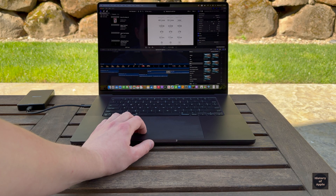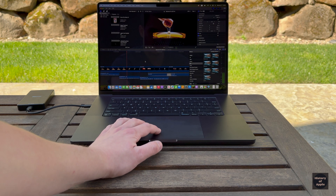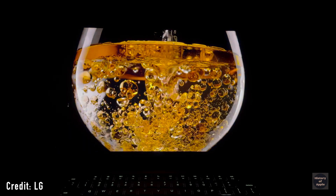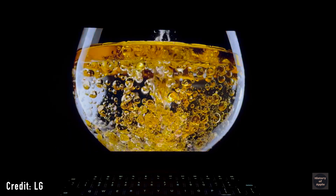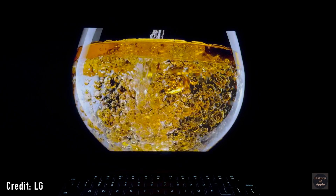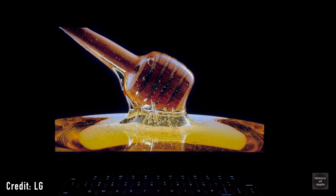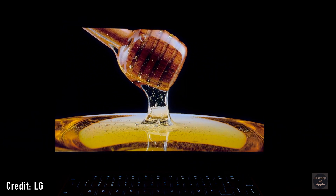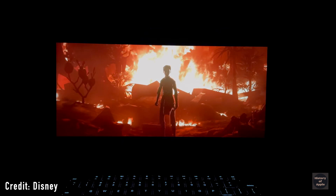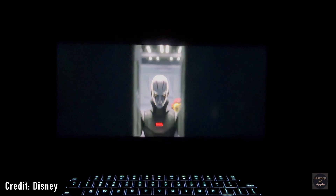In the way of performance when it comes to video editing, the M3 MacBook Pro certainly seems to better handle more demanding tasks. Looking at some of the more basic features, starting with the display — there is no change going from the 2021 Pros to the late 2023 Pros. They both contain the same Liquid Retina XDR display with ProMotion, an OLED display, which gives color-popping images with HDR content and inky blacks, with a higher refresh rate at 120 frames per second. Moving to the speakers, it puts out crisp audio with decent bass.